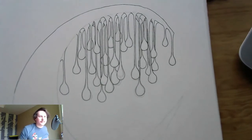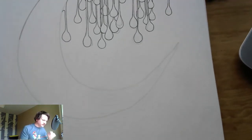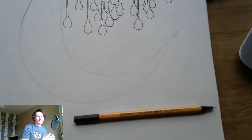I think that's enough drips for the top part of the moon. Let's move down to the bottom part.